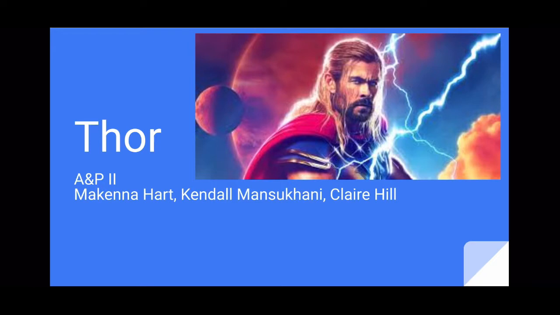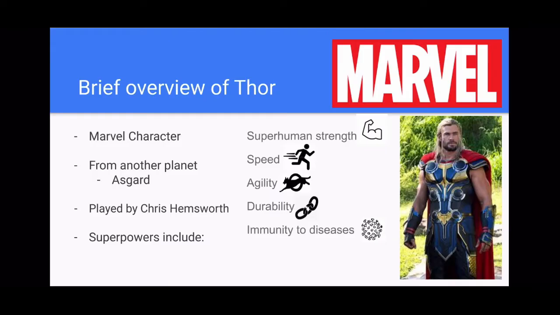for the Anatomy Project. Hi, my name is McKenna, and I'll be giving our overview of our superhero that we chose. We chose to do Thor. He is from the Marvel Universe. He is the son of Odin, the god of thunder, and he is the prince of his planet Asgard.